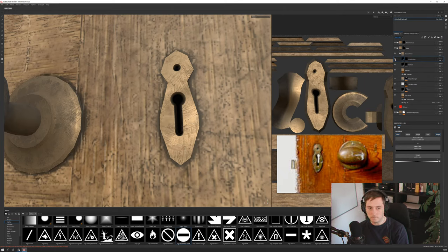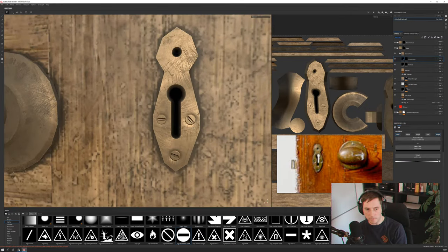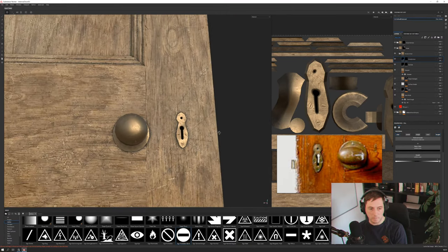Why aren't we getting complete overlay there? What's that about? Okay. Yeah. Oh well, just leave it in there like that. But you can see why this whole thing could be an alpha in itself with the indentation like that. But yeah, anyway.